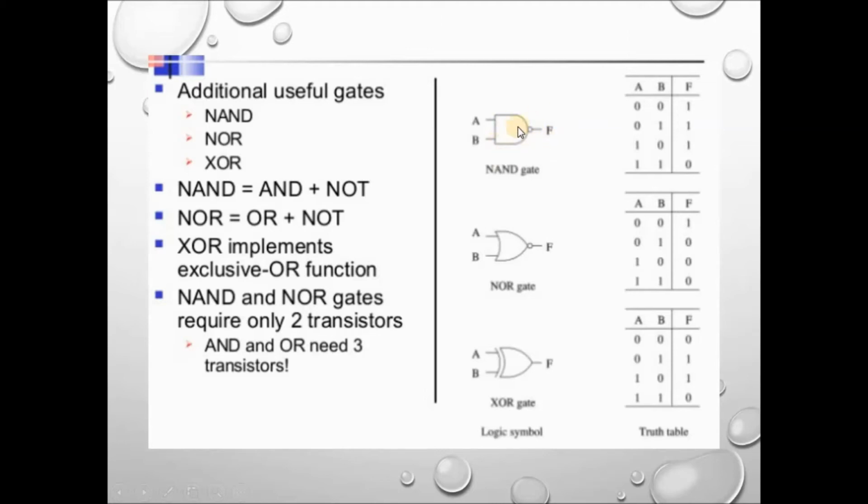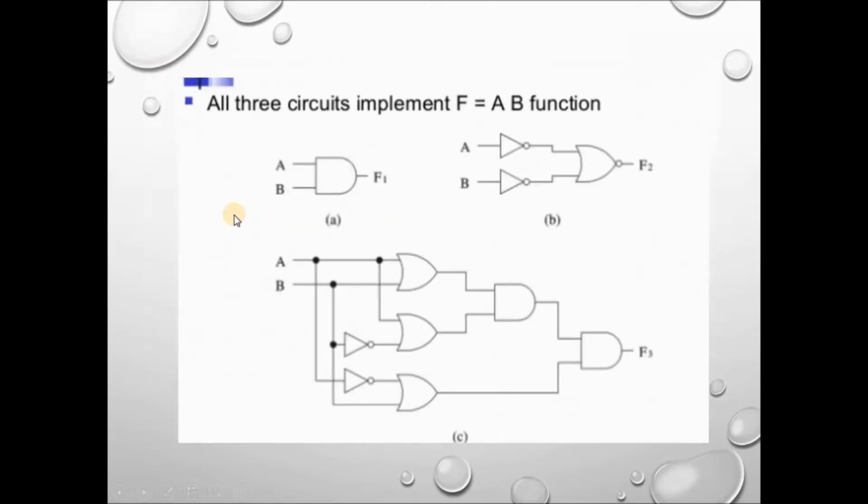Actually here in the NAND gate, see, if both inputs are 0, the output should be 0 in the case of AND. If you are using a NOT gate also with AND, then it is NAND. So here it has to come 0, but it is coming 1. If a single input is 0, then it has to come 0, but you are using the NAND gate, that is why it is 1. If both inputs are true, it has to come true, but it is coming 0. Why? Because it is a NAND gate. Clear? And in the case of NOR, it is the same case. In the case of NOR, see what gate is added here.